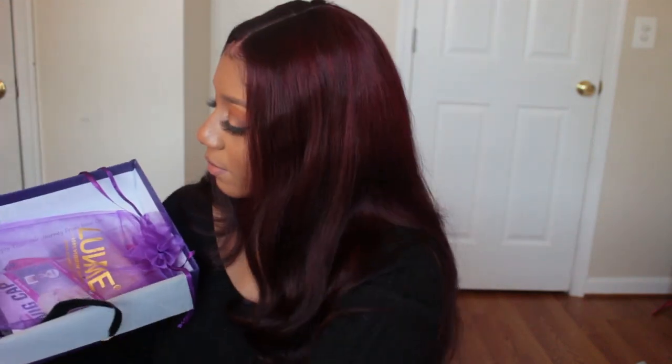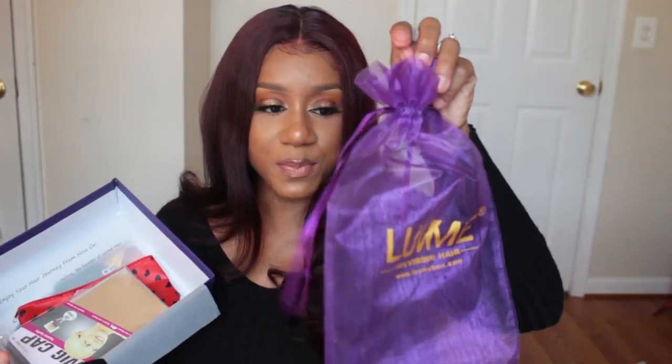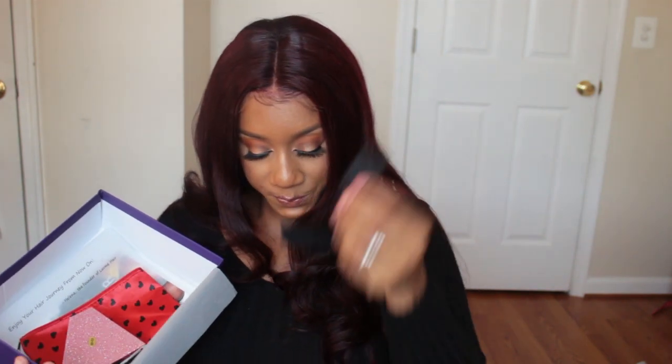The same old goodies come in, and for those who are not familiar with Luvme Hair, I'm going to show you what comes in your box. So when you receive your unit, it comes in a cute mesh bag like this. Super cute. You'll get your standard wig cap. Also, they have upgraded their adjustable band, and they put their logo on it, which is super dope.